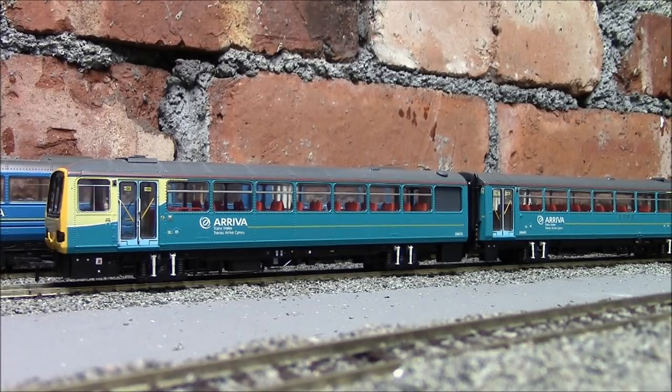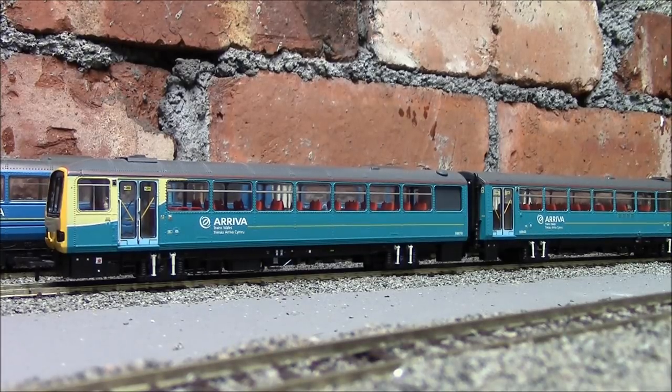Value for money? I don't know, I'd leave that up to you. They're about £120, really. So, yeah, it's quite a lot of money, but you're paying for the awesome detail and the cool features this model has. So I think that's everything to say about this loco.